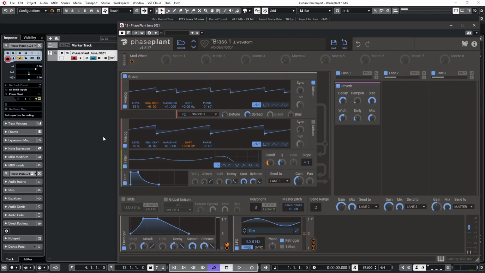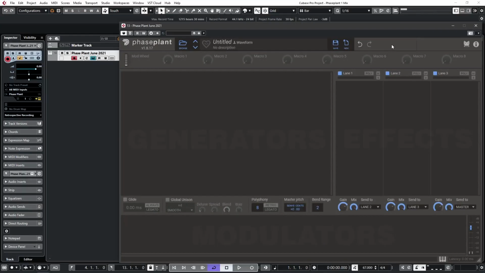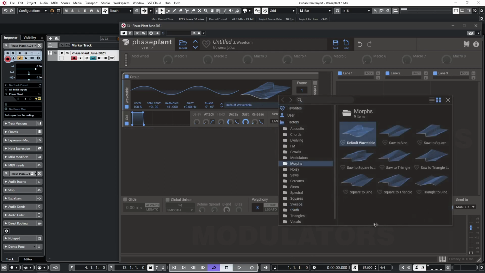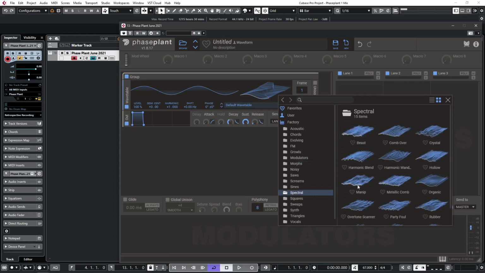Time to move on to the next sound. So now I'm going to create a bell-like tone to complement the melody, and if I go in and select Wavetable, the extra harmonics that are available in the Wavetable are going to be more suitable for a bell type sound. So let's click where it says default Wavetable, and I want something with plenty of frequencies in it, so I'm going to select spectral waveform, and we'll just pick one of these. They'll all probably give us bell-like tones.